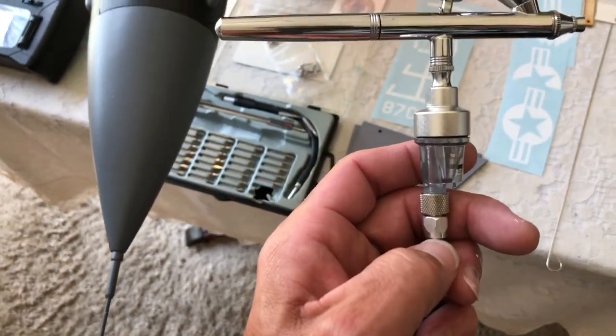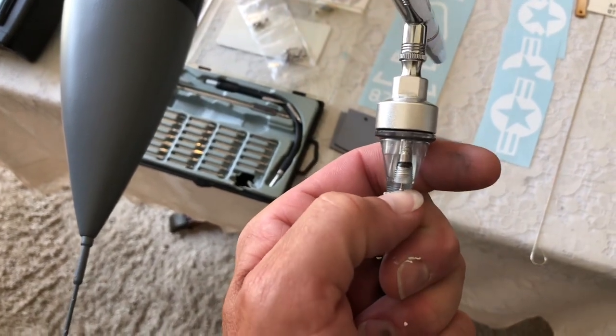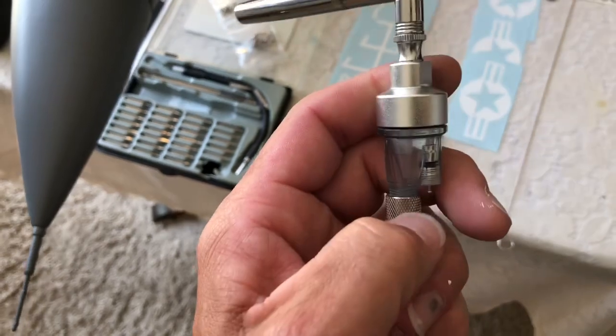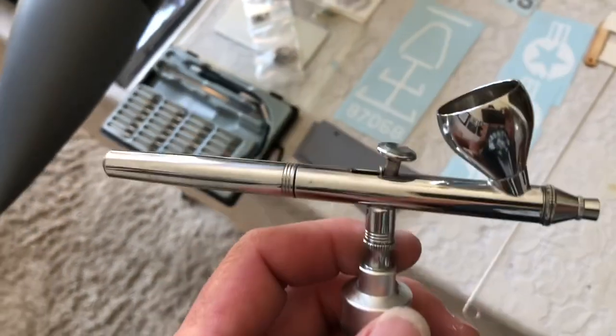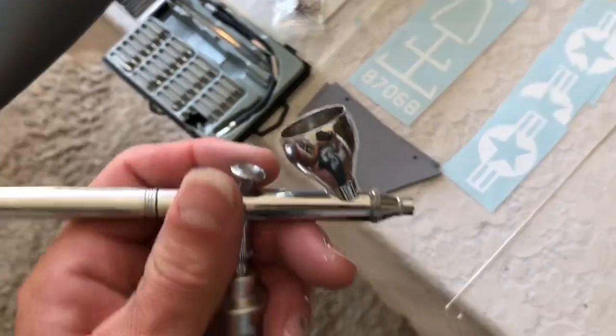This came from Hobby Lobby as well. Get a coupon for it. And all you do is like a tire valve. You just press that and the fluid will come out at the side here when you have your compressor running. I dropped my cap, but yeah, that's what she looks like down inside.